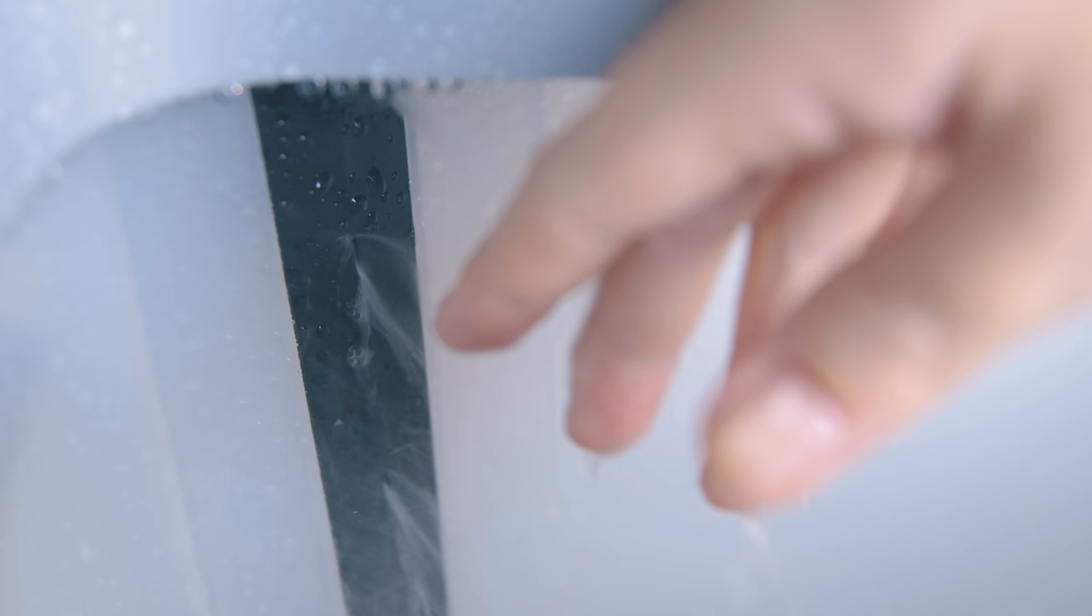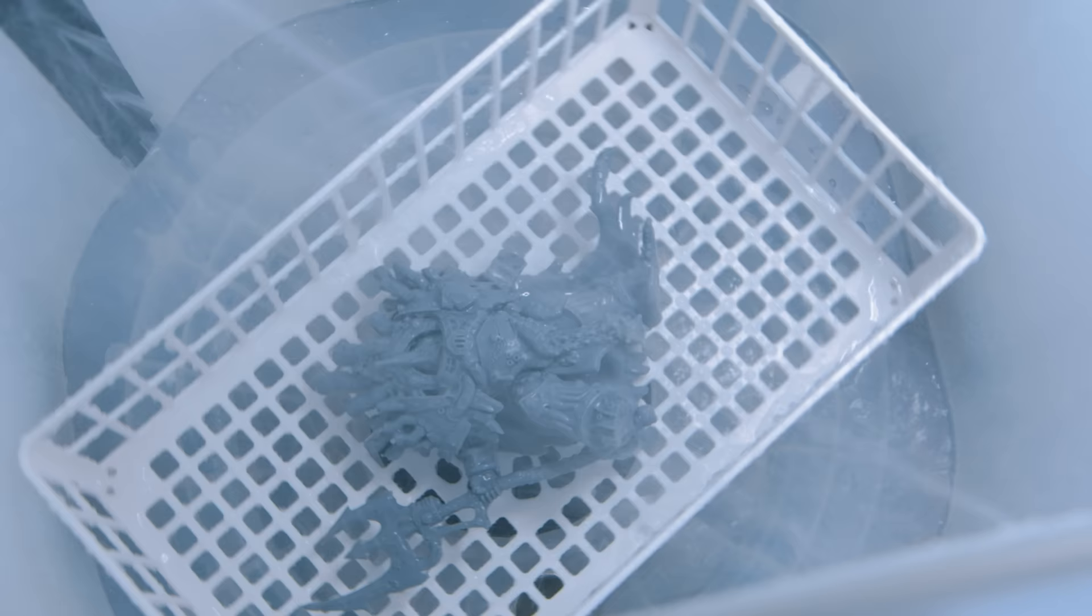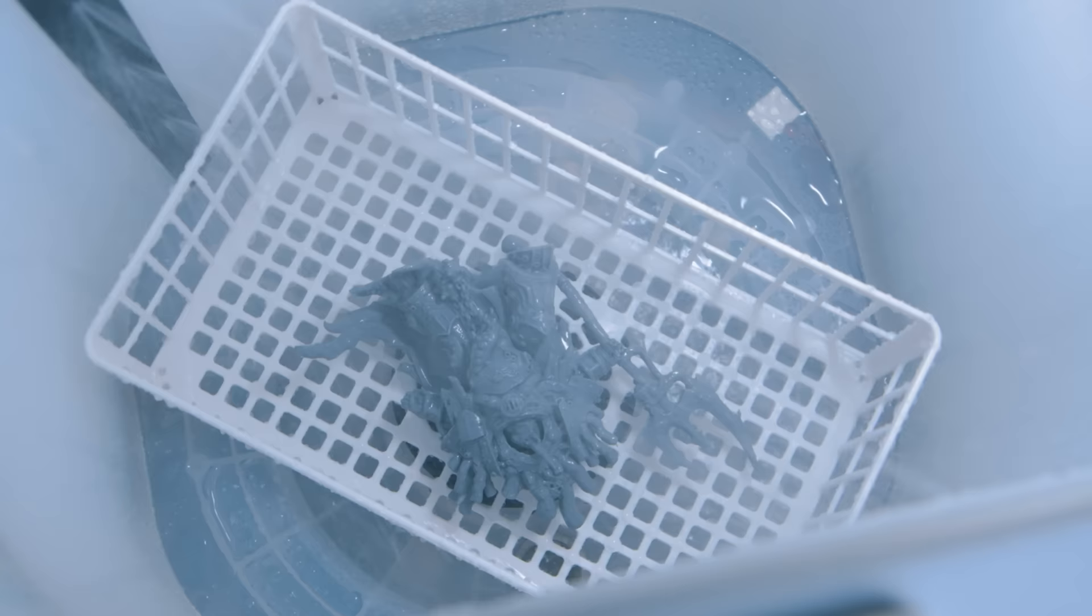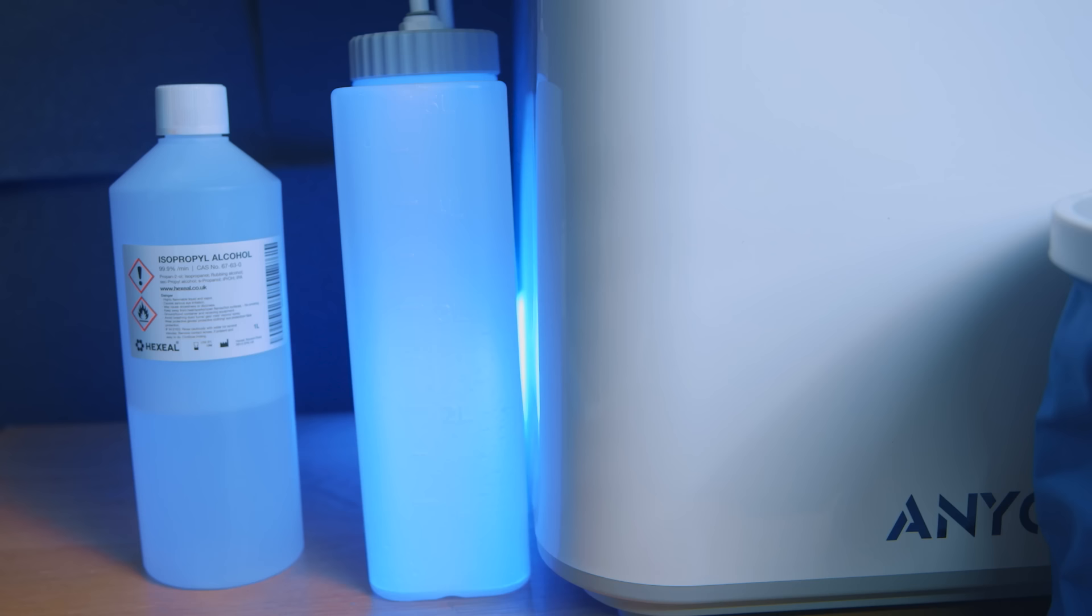A row of slits in two of the corners spray the full five liters of your cleaning agent at the part. The models will then continue to spin in a small pool of cleaner at the bottom of the chamber, and this is just for a couple of minutes to essentially dilute and rinse off any residual thick clumps that hang on to the undersides of your model. All of that cleaner is then recovered back into the bottle it came from.